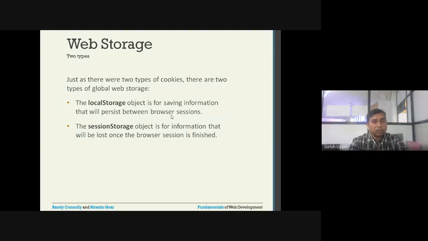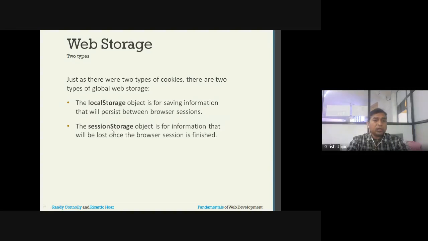Let us say a user makes a browser session and you are using local storage, and as long as that session is there, he opens a new session. Even then that information will persist and be available.